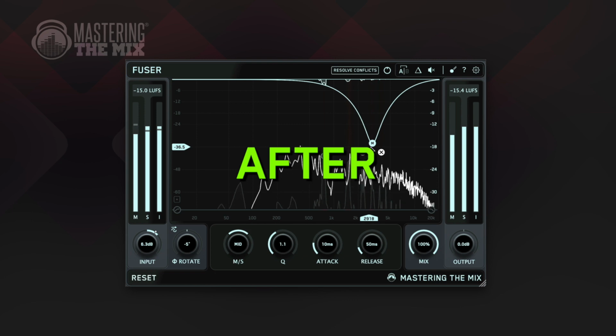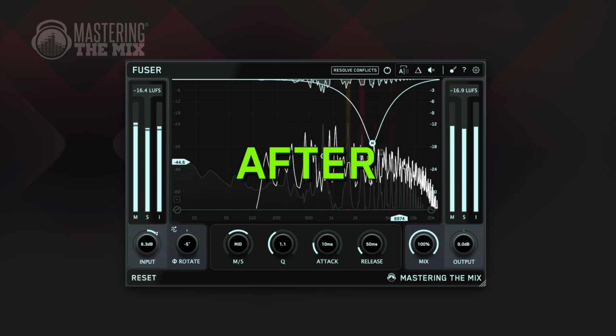To be honest with you guys, identifying and resolving frequency conflicts might be the most important part of mixing. You may have the craziest melody line, fattest bass on the planet, but once your mix starts to sound cluttered, there is nothing much to do to save the listening experience. By using Fuser, you not only get mix clarity, but also a bunch of information on where those problems occur and how to deal with them.